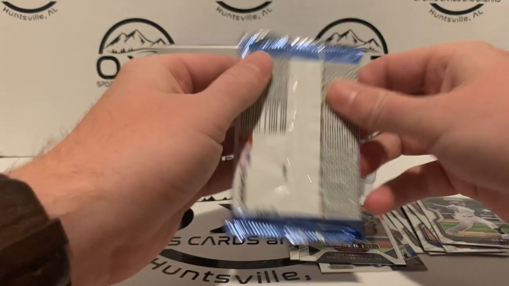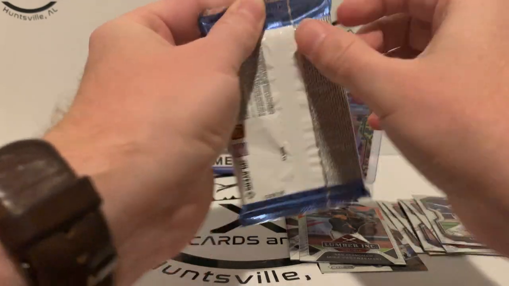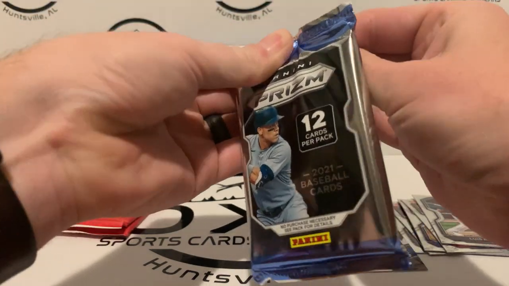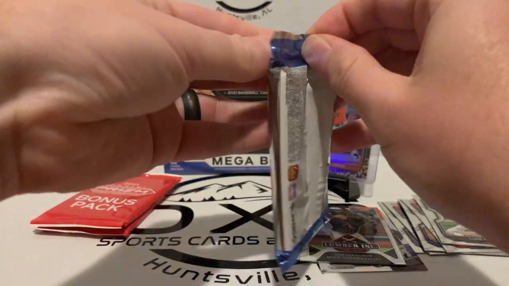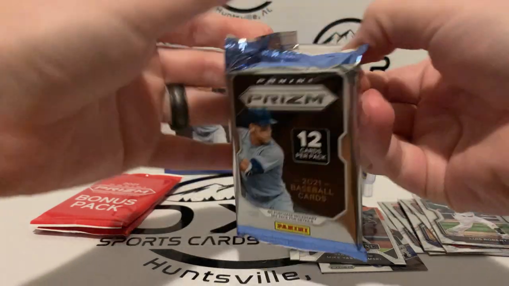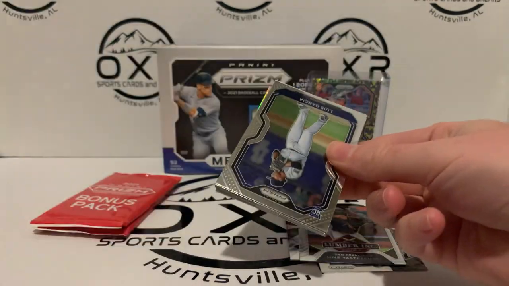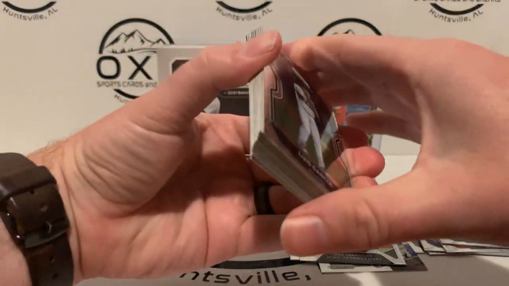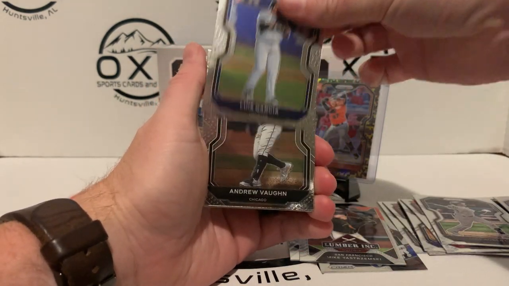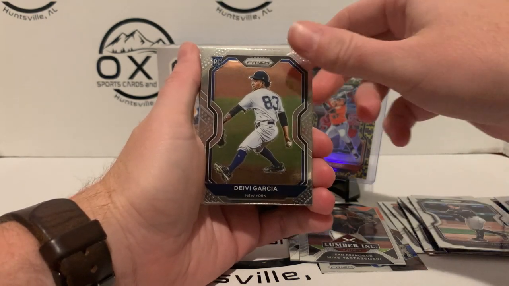All right, pack two. Let's see what we can find. Of course, all the money you're really paying for is your chance at those really good red, white, and blue cards over there in the bonus packs. But you never know what you might find. Garcia. Andrew Vaughn. Davey Garcia.